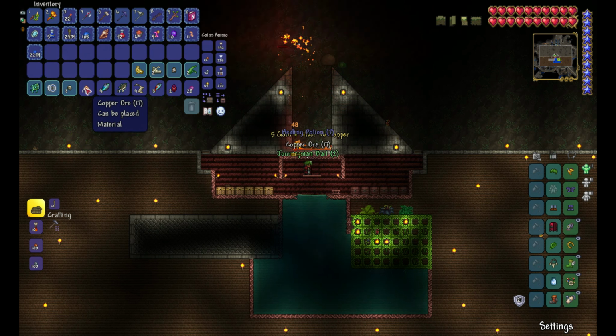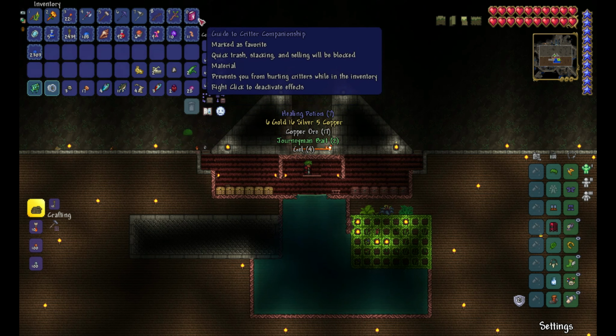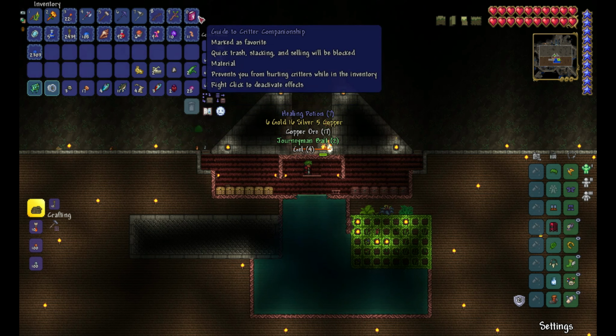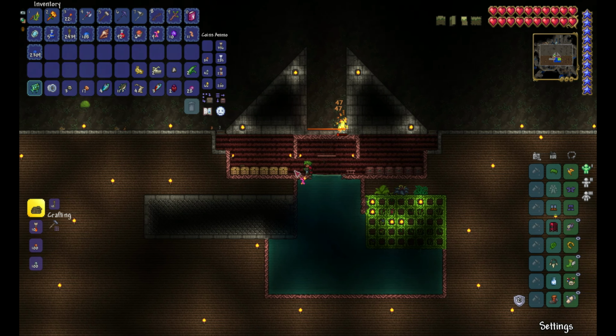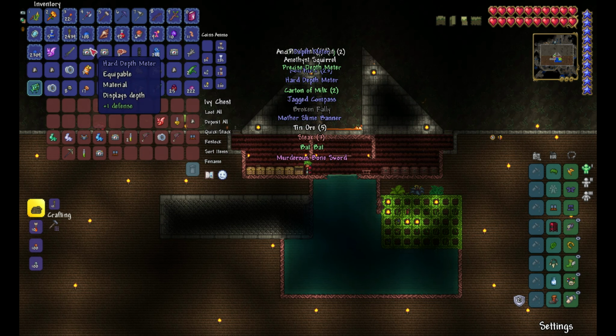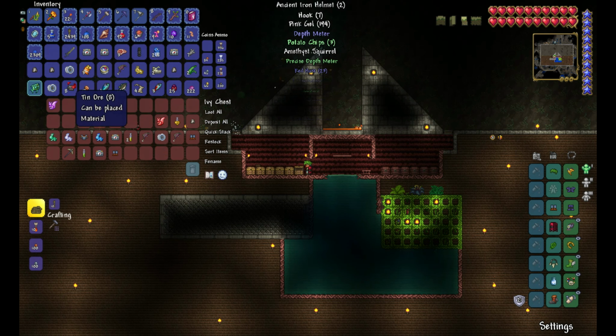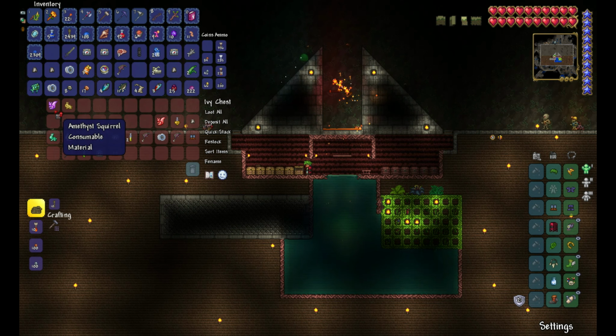So, I got an iron crate, some journeyman bait, some more gold, some copper ore. Eh. Could be better, could be worse. Got the rally also, and an ancient iron helmet. Most of the goodies come from fishing, it looks like, but that's just fine. So, there's gonna be a bunch of this. I'm gonna leave the gem animals and such down here for now.